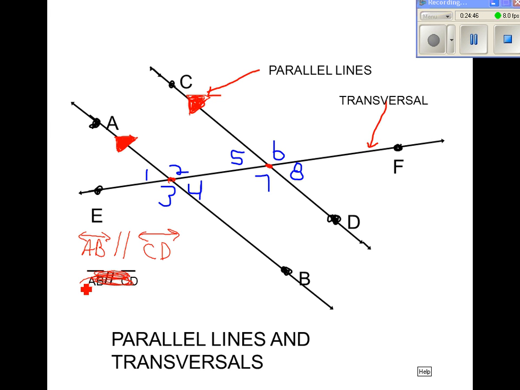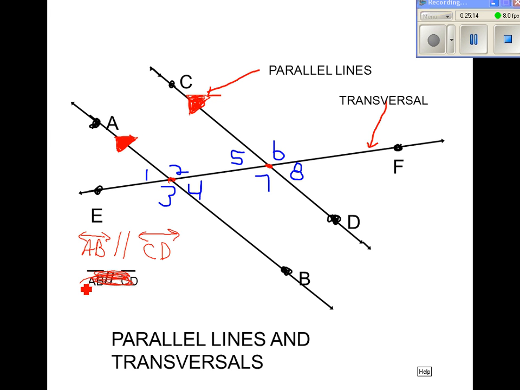All right, so we know all that stuff. What we're going to learn today is some of the other ways these angles are related to each other, how they're related, or what they mean to each other. Like 2 and 5. That's what we're going to talk about here in just a minute. They're special. We're going to talk about stuff like 2 and 5, then stuff like 2 and 7, stuff like 2 and 6, how they're related. We're going to talk about 1 and 8.